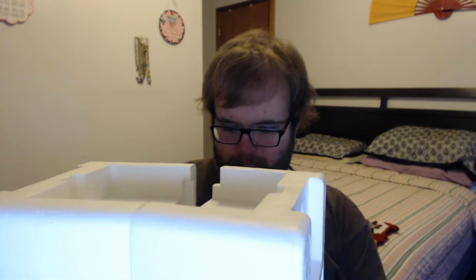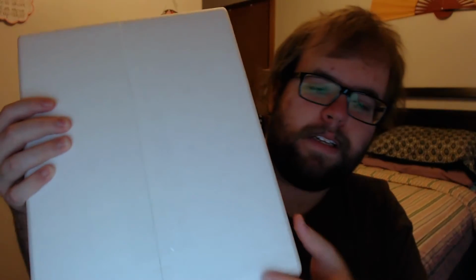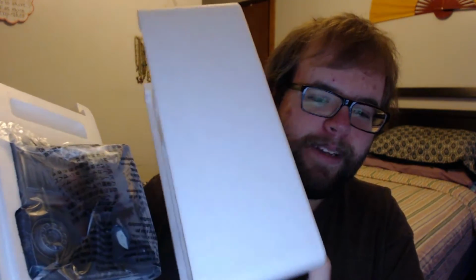Alright, so there we go. We get the styrofoam open now, and I do want to go ahead and see which way this thing does open so I can show you guys. Okay, so it does open this way. That new box smell is here as well. A little bit of something there. I don't know what that is, but anyway, let's go ahead and open it up here, and you guys can see. Try not to botch it. Let it fall out. So there we go. This styrofoam piece can obviously just go over there, out of the way. And right here we have the Truck Walker Season 6 Limited Edition case set.